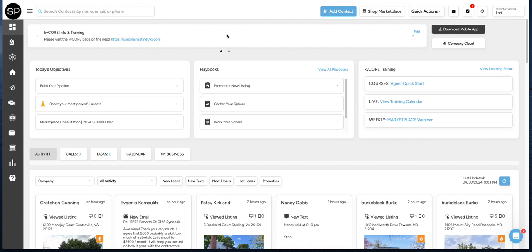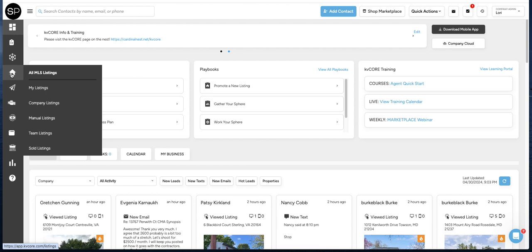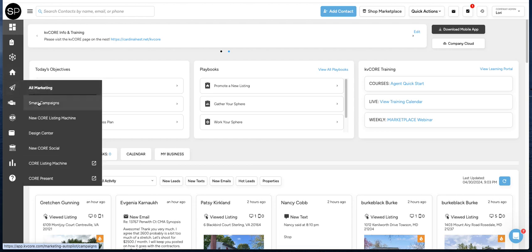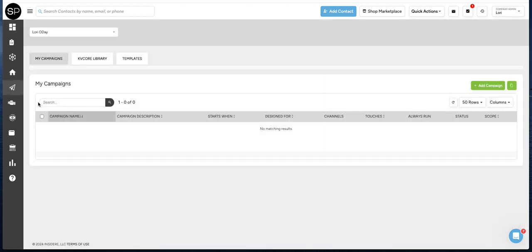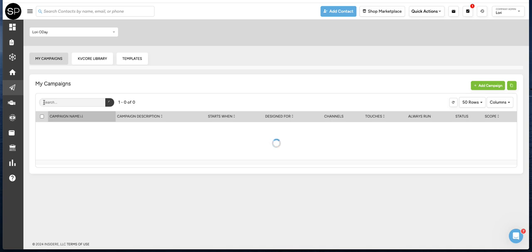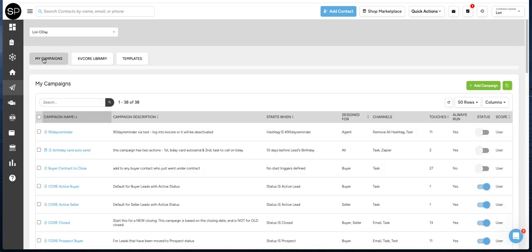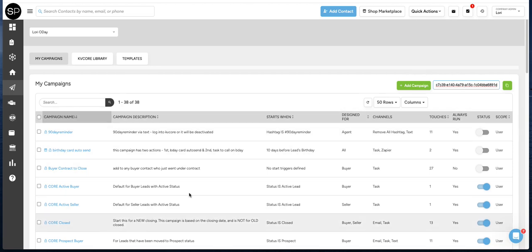From here, what you're going to want to do is go down to marketing. Here it is, and smart campaigns. Now, I already have this exact campaign in my campaigns, so I'm not going to actually add, but I'll show you how to do it. You're going to come all the way over here to the right, this little itty baby button right here, click that, put that token in there, and hit the enter button. That's it.